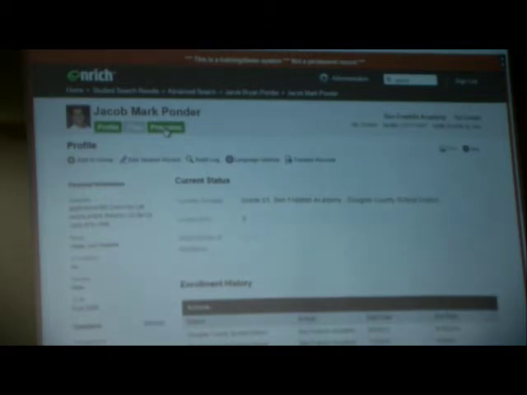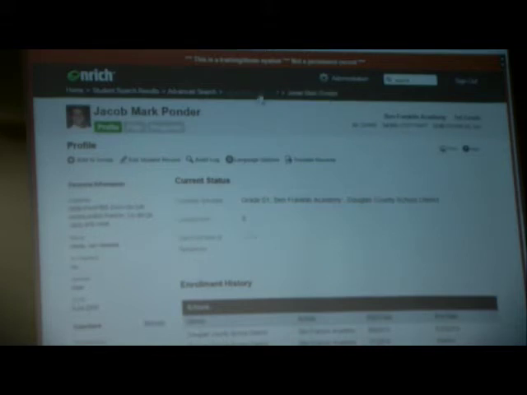Okay? So I'm going to go back. Now I want to show you this. Do you notice here where I have my home, my search results, advanced search, Jacob? It's called breadcrumbs. Little Hansel and Gretel going on. It's telling you where you've been, and so you can always go back to where you were. It's really a nice feature. So like, oh, what student was I working on before? You can always look at your breadcrumbs there.